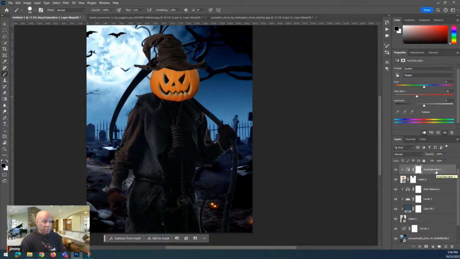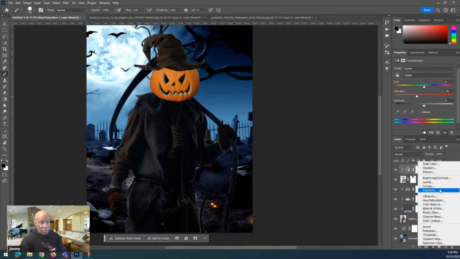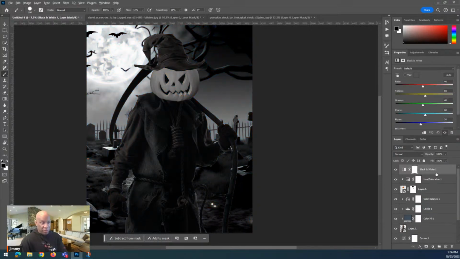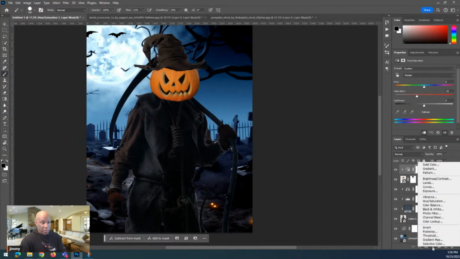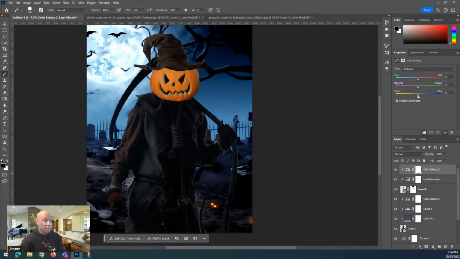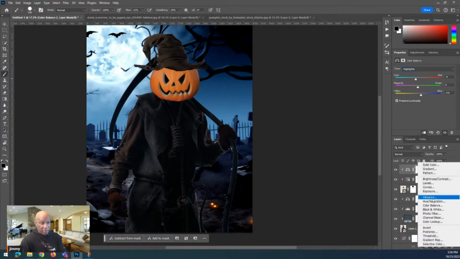I am going to do the same thing with the color balance. It's going to be orange, but it should have a bluish tint to it. It needs to get darker now too. All right. And we will go with the levels.